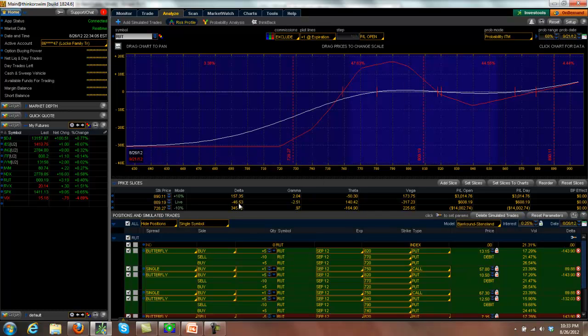Our delta is good. It's right around minus 50. Our theta looks good. Our Vega looks good. Everything looks fine here. I'm going to lower the profit target here a little bit. 5,000 was the initial one, but I'm going to lower it because we had some trouble with the Greek issue.